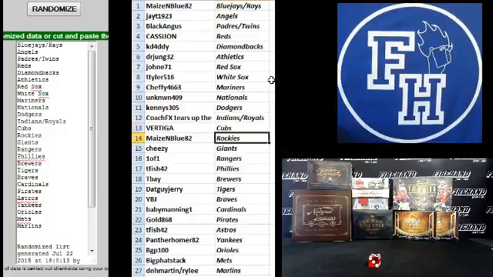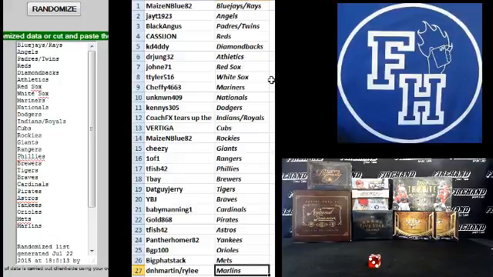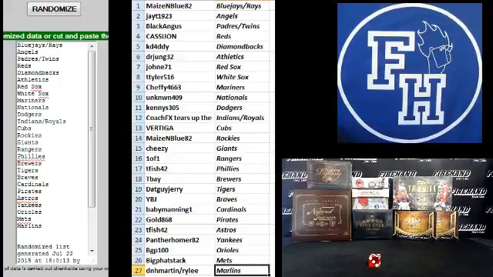Vertigo, the Cubs. Mason Blue 82, Rockies. Cheesy, Giants. 1 of 1, Rangers. T Fish 42, Phillies. T Bay, the Brewers. Dat Guy Jerry, Tigers. YBJ, Braves. Baby Manning, the Cardinals. Gold 868, Pirates. T Fish 42, the Astros. Panther Homer 82, Yankees. BGP 100, Orioles. Big Fat Stack, Mets. And DNH Martin and Riley, the Marlins. Yeah, let's start trading.